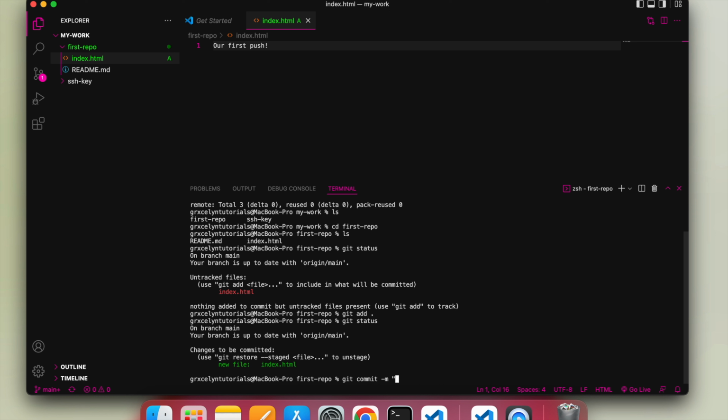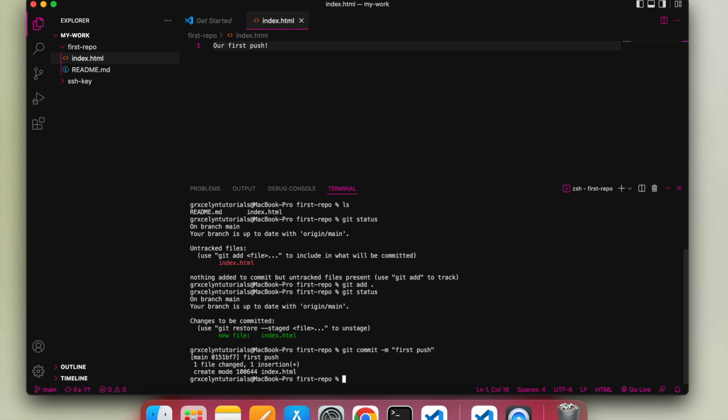Okay, so because this is our first push, we're going to type first push, and you're going to close out that double quote. Then hit enter. And you should get back this little message here that tells you that one file has changed. We've done one insertion.